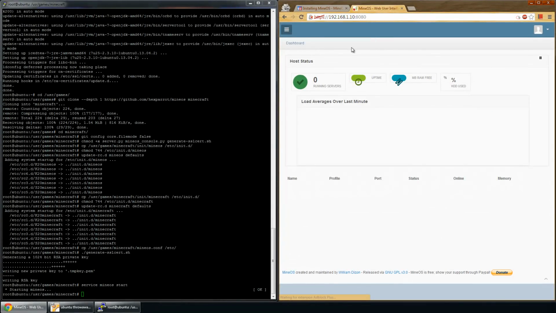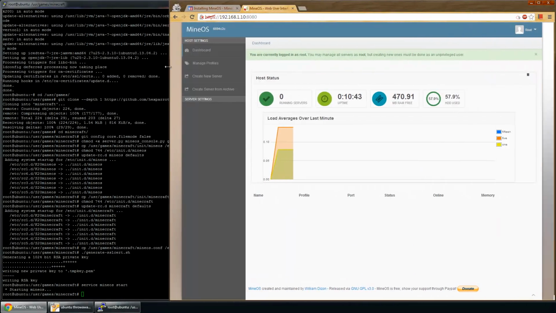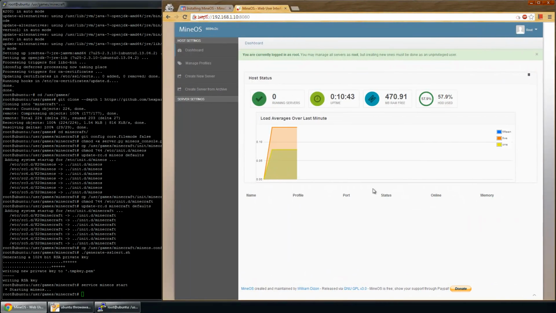Once you are logged in, you can see the new web user interface. It's going to take a second to load because there's a lot of JavaScript it's loading for the first time. But in a moment, what we're going to see is the load averages, and we're going to see a number of other different things showing up here if the page is wide enough.